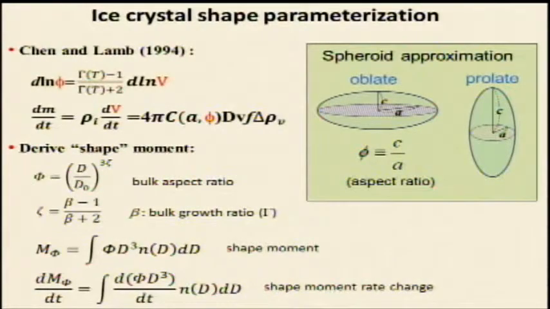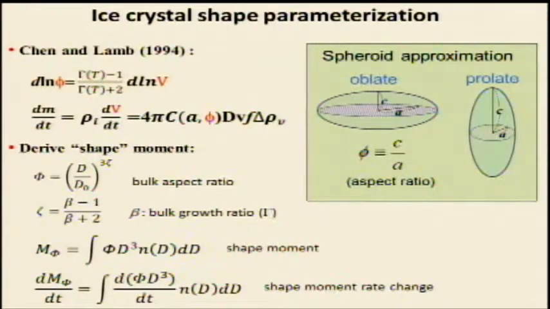Another modification is the shape of ice crystals. The current schemes all assume the ice crystals are spheres, but if you see a hexagonal crystal, you know that's not true. The shape has a lot of effect on the growth, the collections, the fall speed, and the radiation of the cloud microphysics. So we included the shape effect according to the bin model I created many years ago. We have a formulation to describe the change of shape.